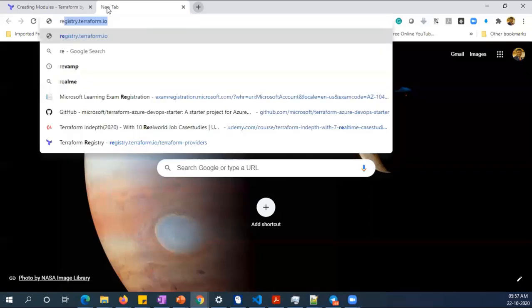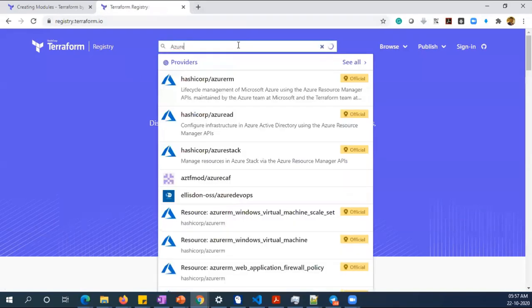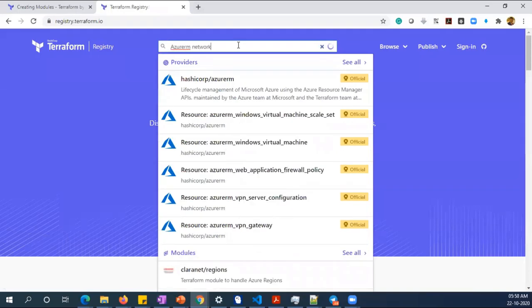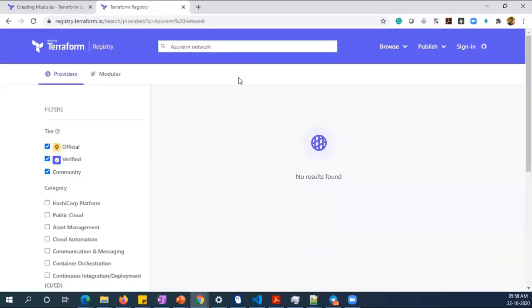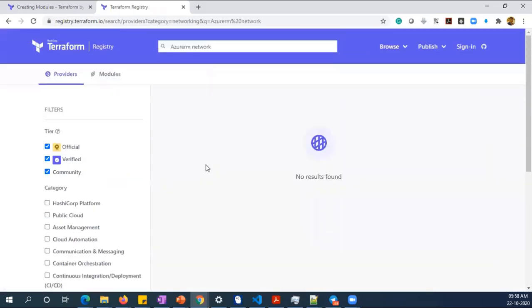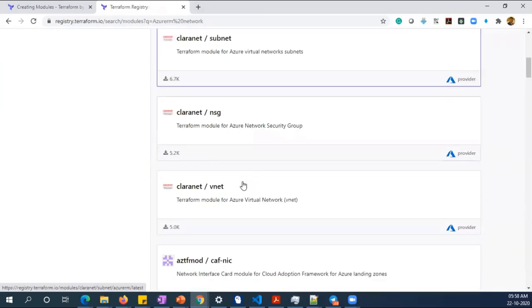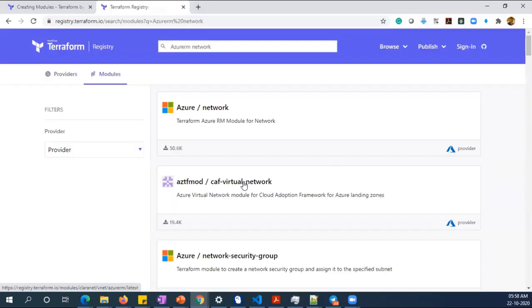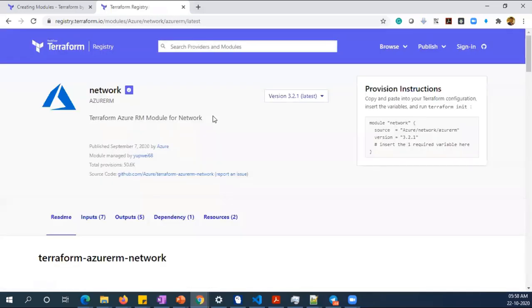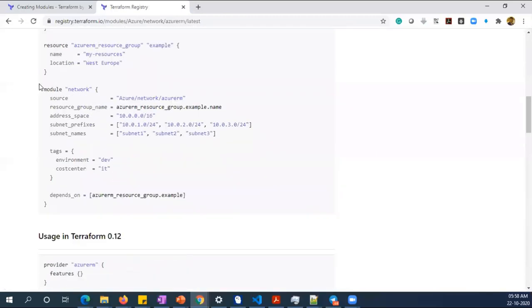On registry.terraform.io, I search for the Azure RM network module. So I have taken this module.